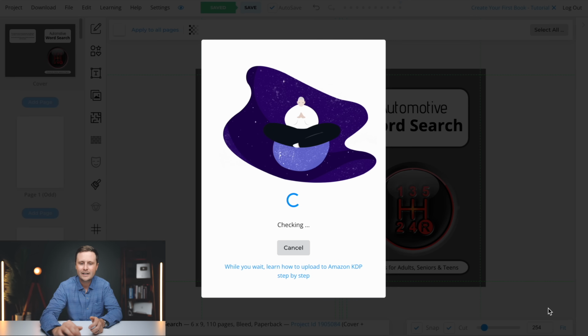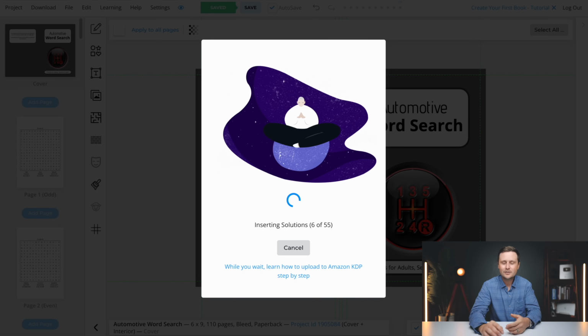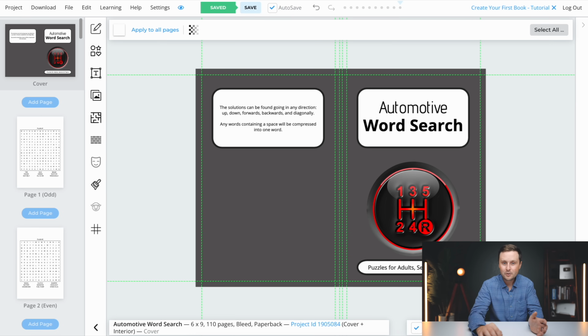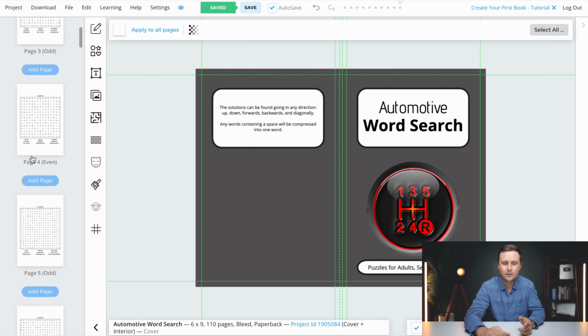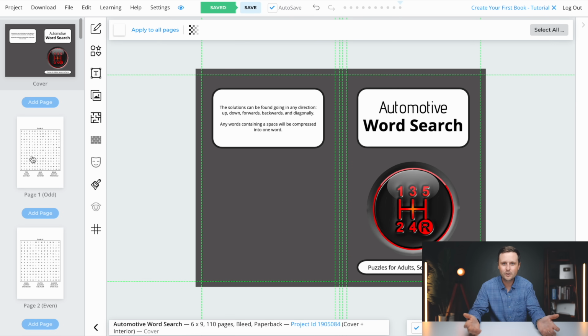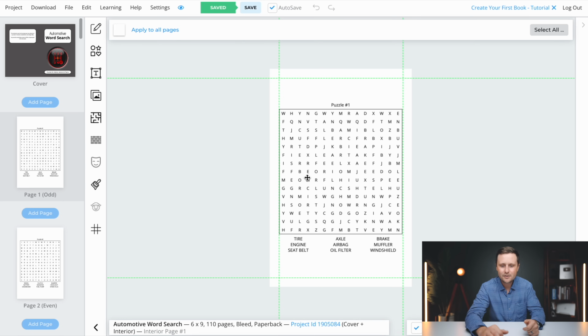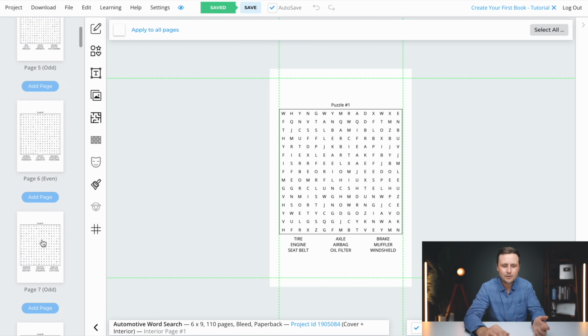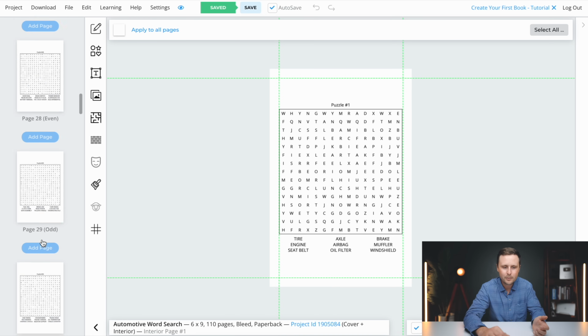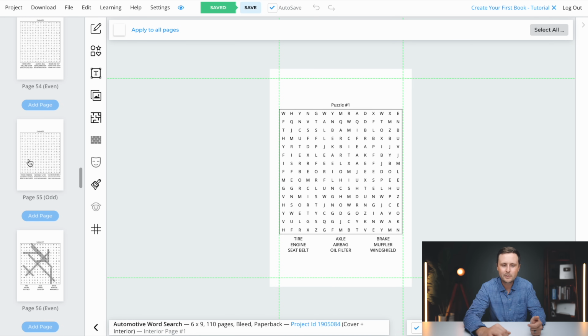Click on submit. And now, as you can see, there are no errors and it's creating the word search puzzles for us. So something pretty cool about this is I didn't fast forward or anything, and it just created the puzzles for us this quickly. That's how fast this works. And now when you click in on each page, you can see that you have a custom word search puzzle with the 9 words per puzzle. All of this is done automatically. Now, when you scroll all the way through here and you get halfway through the book to page 55, that is going to be your last puzzle.